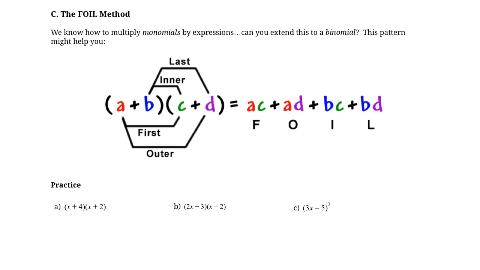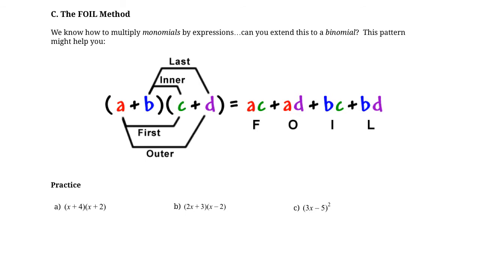So taking a binomial, something with 2 terms, and multiplying it by another binomial, another set of 2 terms. In order to do this, we have to use a bit of a fancier version of the distributive property, which we like to call the FOIL method. The word FOIL is actually an acronym. It represents first, outer, inner, and last. So it's basically just telling us the order in which to multiply the terms.